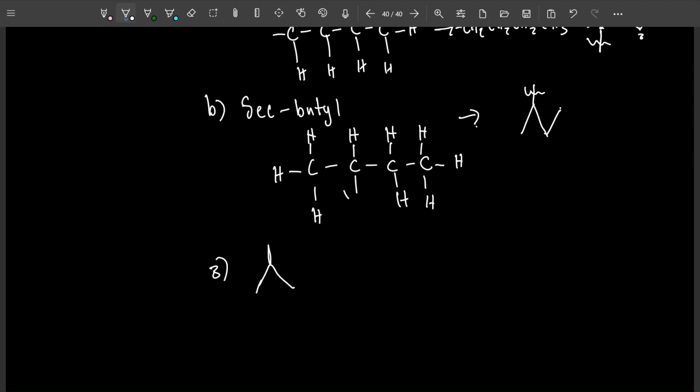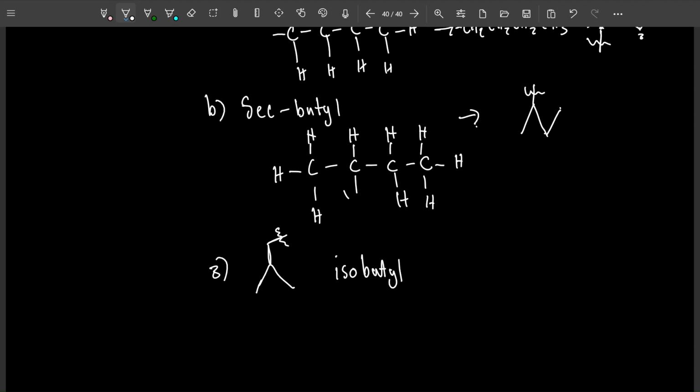What happens in isobutyl is your attachment will come on the end of this Y, so it will come like this, right here, and that's where it would be attached. I can close off like this to show that here is where the attachment has happened. So that is going to be your isobutyl. You write it as one word.